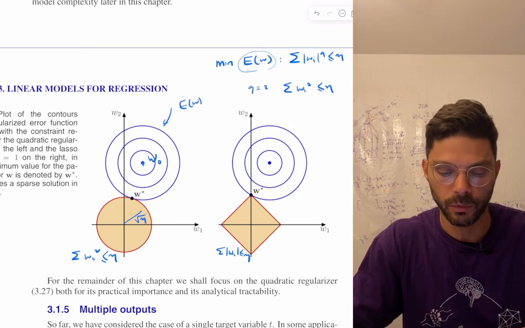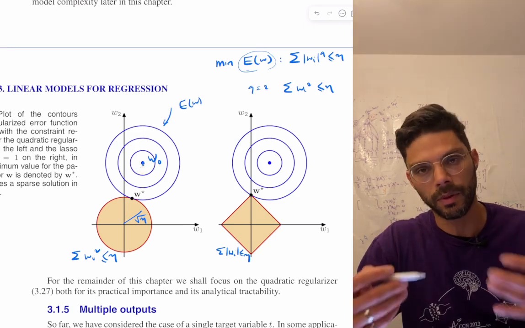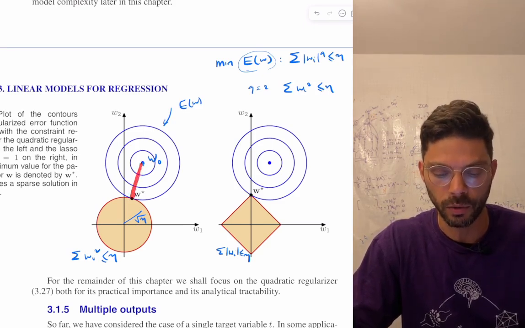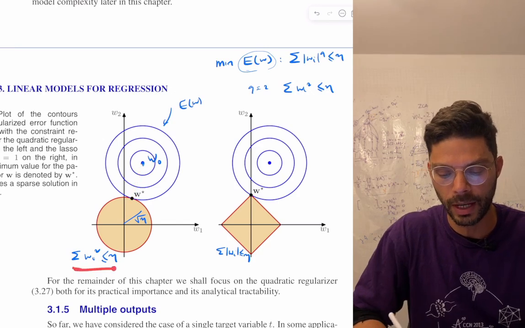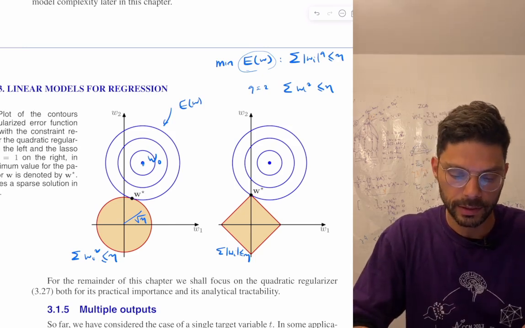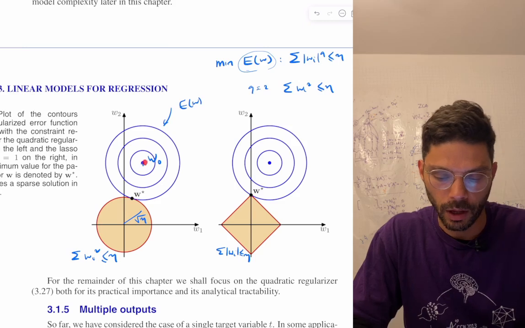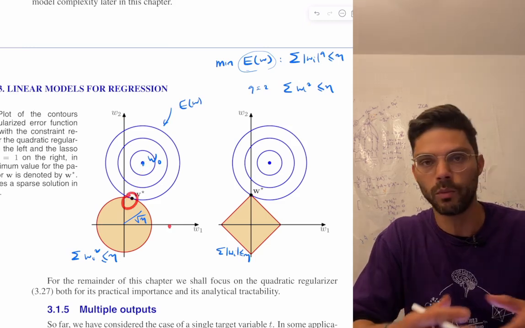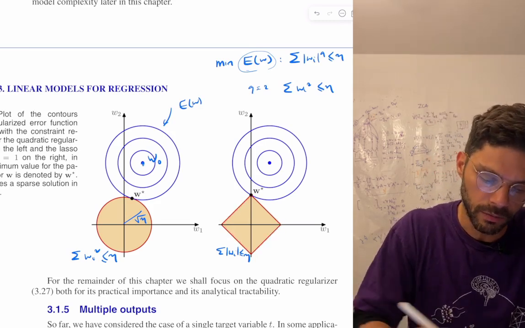And it turns out we have to keep trying solutions that are farther and farther from the solution that gives us zero loss, until the closest one to W naught hits this ball. And when we're minimizing the sum of squared term, that constraint ball is what we would call a ball. So you hit it at some point where W2 is in general non-zero, W1 is in general non-zero, it's just somewhere in space. And here we're going to have eta be here.